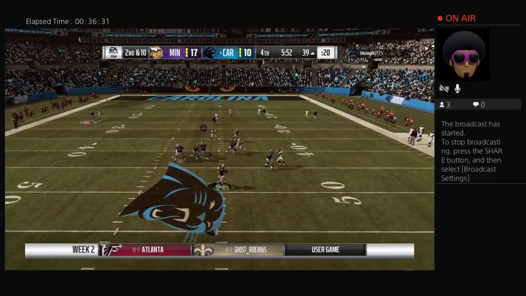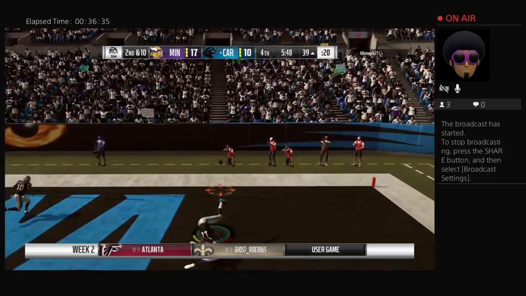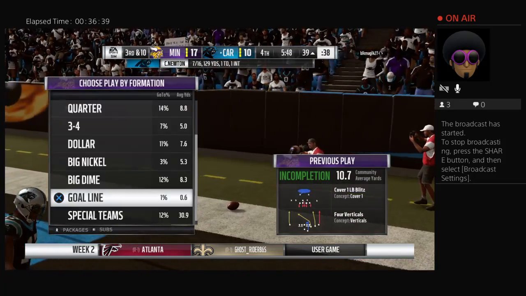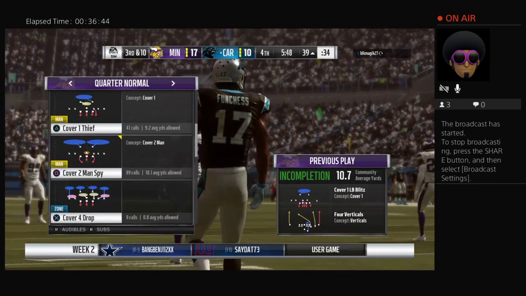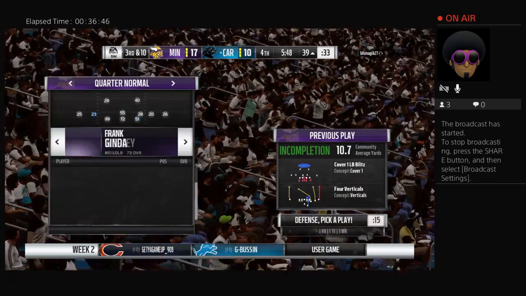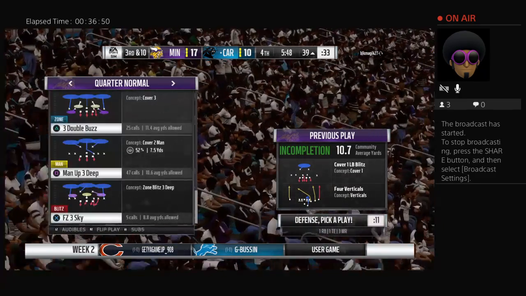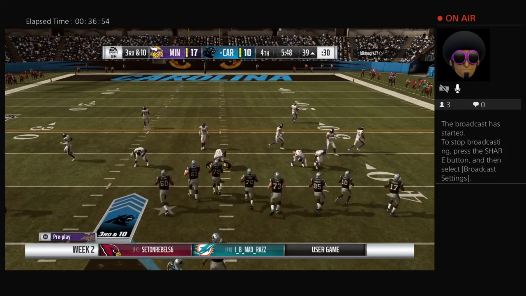Second and 10, Newton again. He's going to go deep for Funchess. And both guys were there, but it falls incomplete. This defense is continuing to contest every deep ball that is thrown downfield. And, look, it doesn't matter whether you're playing man or zone. Eventually, that becomes man-on-man, and you've got to trust yourself and go up at that moment of truth and make a play on the football.